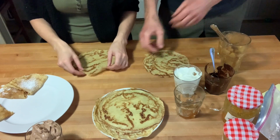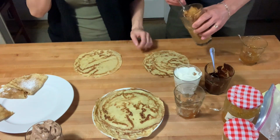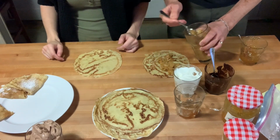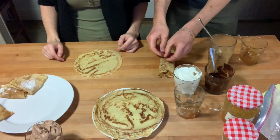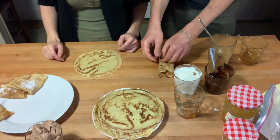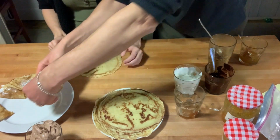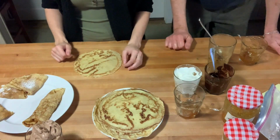You can also put your filling inside and fold it over. So take something like the apple compote, put that in the middle, and then you can fold over the sides like so, and just do it like that. You can put that on the plate. You can have a couple of crepes side by side like so.